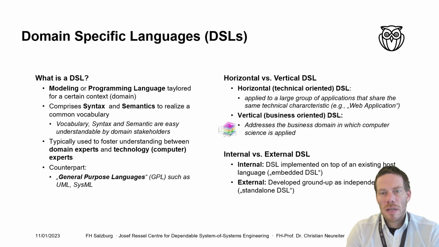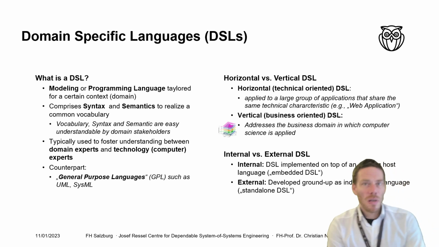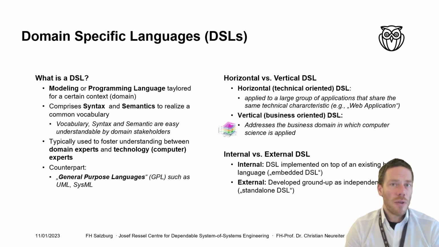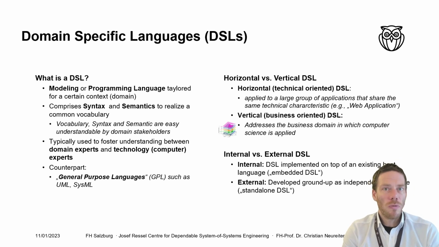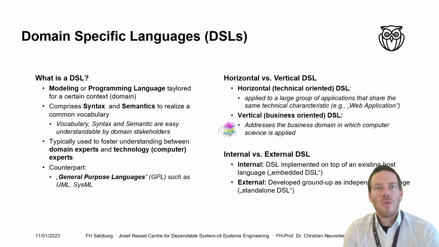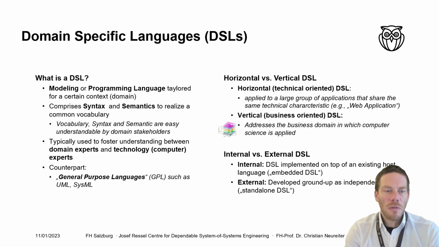The difference is that general purpose languages have a very huge capability as they can be applied everywhere. The drawback here is that by being very capable and very mighty, they are pretty hard to understand, and there is a certain entry barrier for anyone who would like to work with them. In contrast, the DSL has a limited application area, but the benefit is that it is linked to an application domain, so it is typically easier to understand for someone who is familiar with this particular domain.